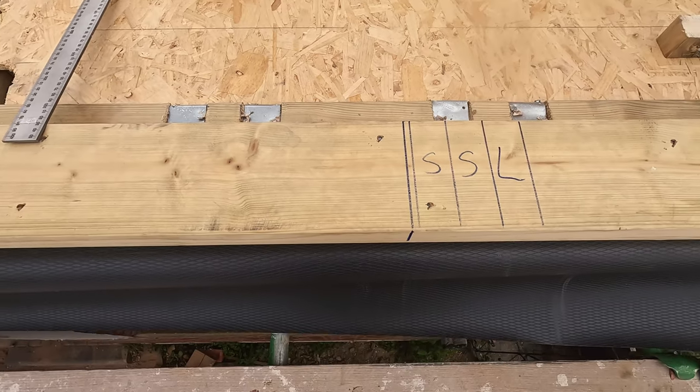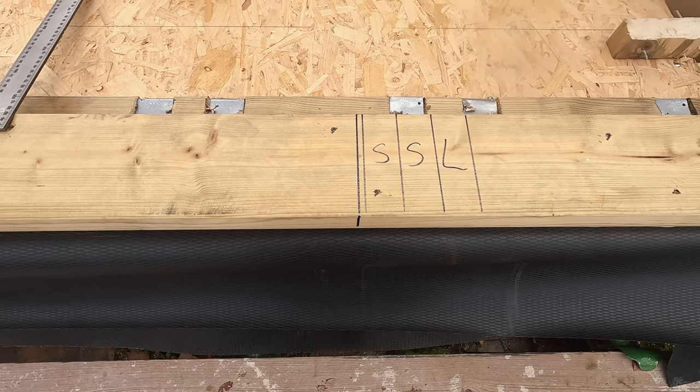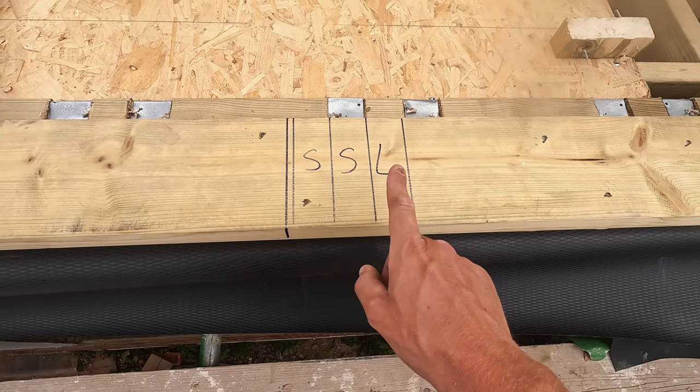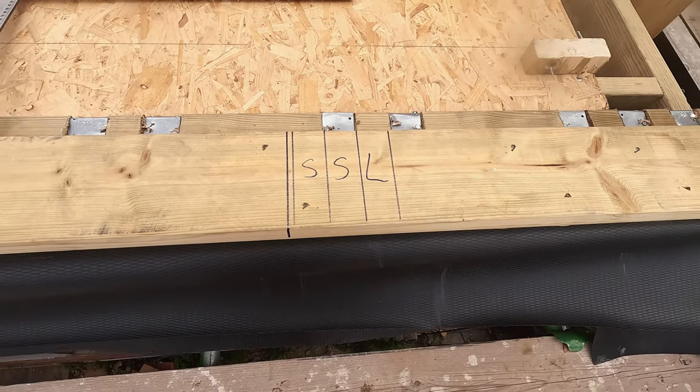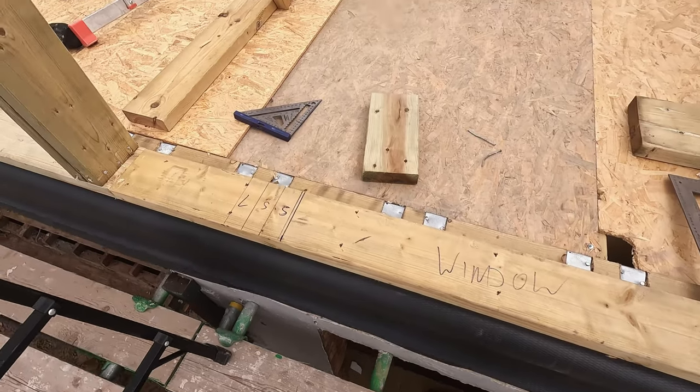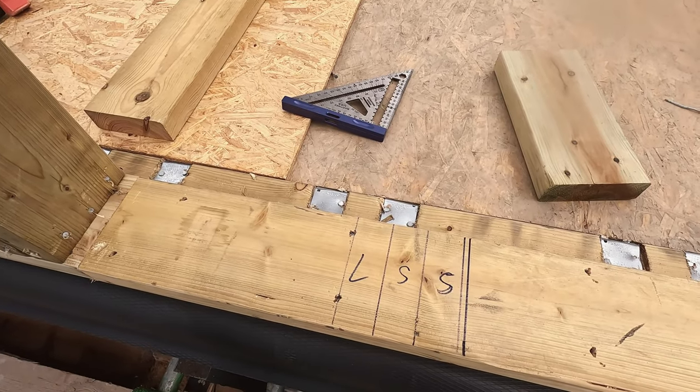I'm not quite sure what the gap needs to be for the window, so I've just allowed 10mm all the way around, so when they come and measure it they'll be able to get it to fit. And then you've got your jack studs and your king studs marked up there for either side of the window, so that'll be nice and plumb with what's downstairs.